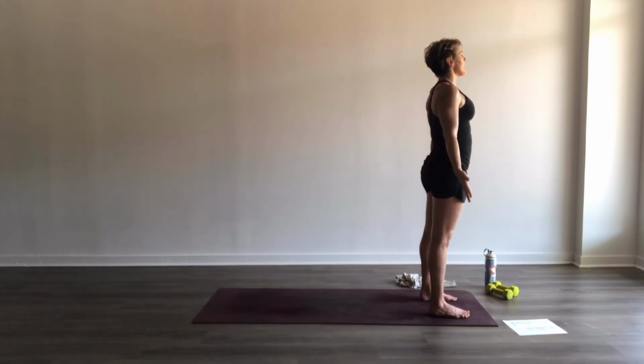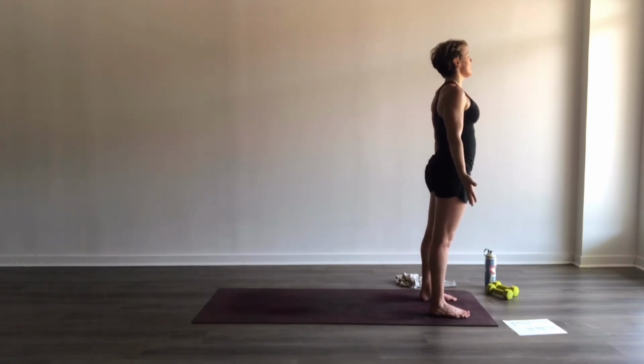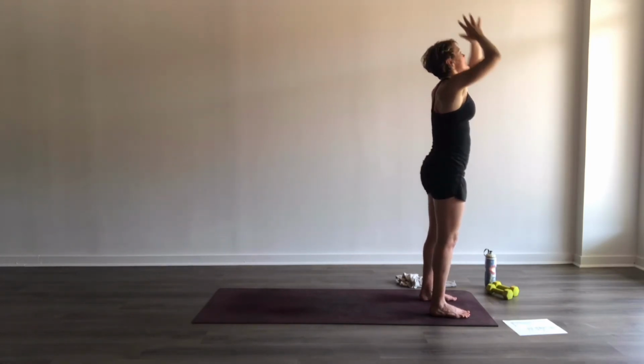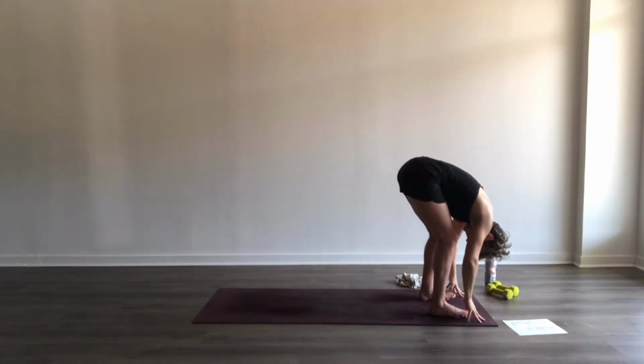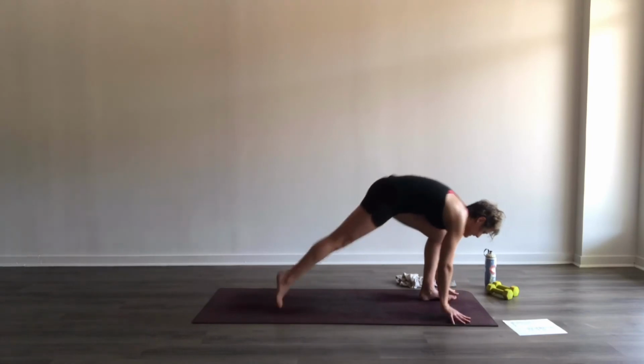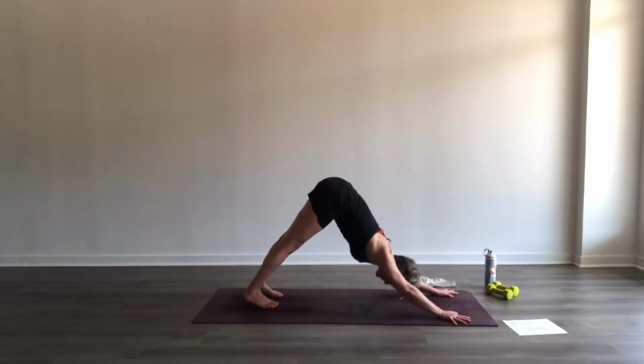And then mountain pose just for a moment. Y'all did such a great job today. Inhale, stretch up. As you exhale, fold. Half lift, inhale. And then last vinyasa, if you want it, we'll all meet in downward facing dog.